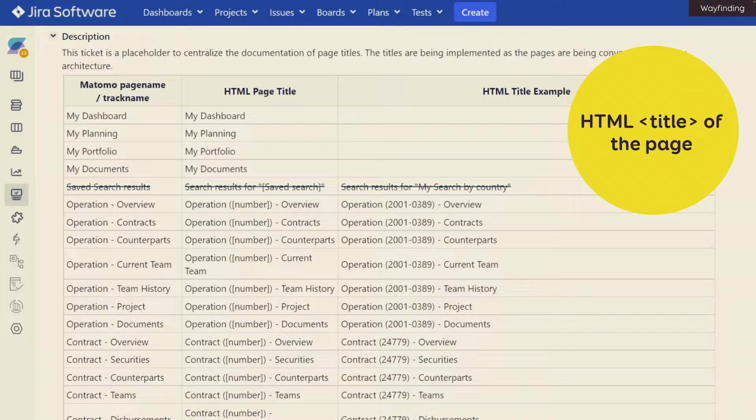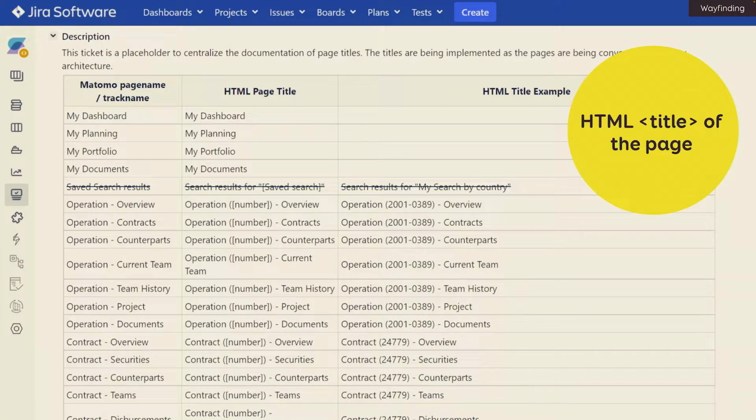But it will be the first thing announced by a screen reader. So this will help screen reader users understand what they can actually expect from this page. For the documentation on my project, we put that in Jira. Basically, we have a giant Jira ticket with kind of an Excel spreadsheet where we document all the structure of all the HTML page titles that we have in the app. So this is a complex web app with a lot of pages.